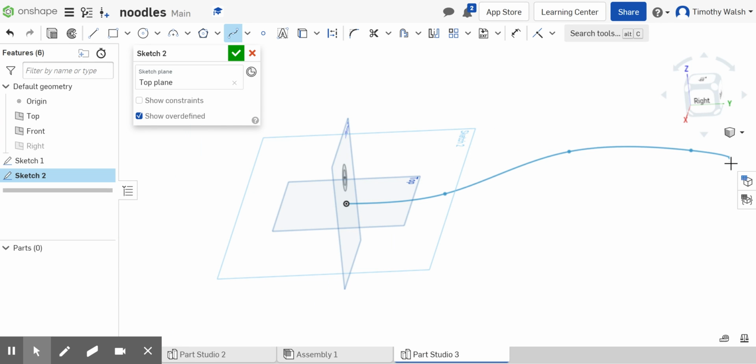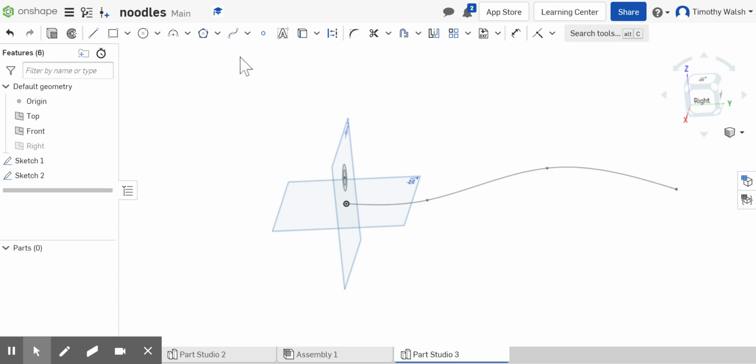So use the spline tool, and then eventually you're going to have to turn the spline tool off. That wasn't what I wanted to do. I'm going to try again. So to turn it off, you have to hit escape. On your keyboard, up in the top left corner, there's ESC. That's escape. Hit that button, and that turns it off. Don't do what I did before, because that wasn't it. Okay, cool. There's my noodle. There's my noodle path. All right, so I can finish the sketch.